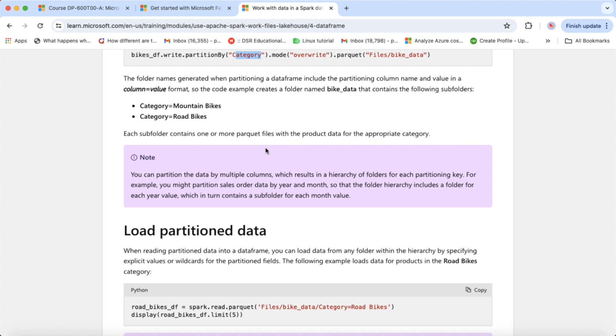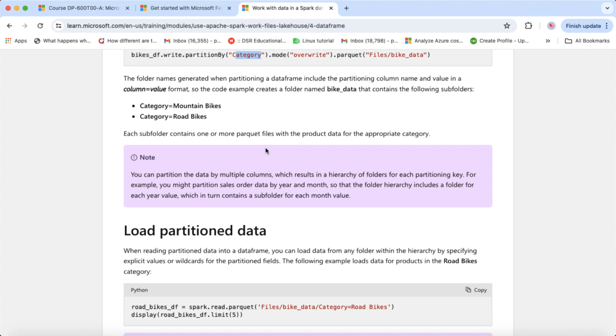Now tell me, if there is a column product ID, do you think that we can partition the data based on the product ID? The answer is no, because in this case the cardinality will be too huge, because there will be multiple products and for each product there will be an individual product ID.